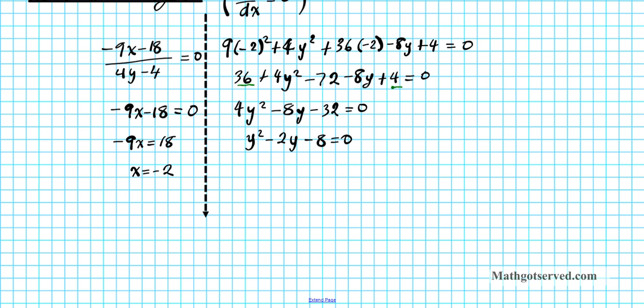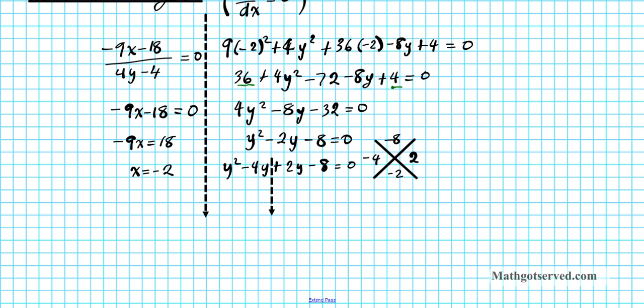Let's go ahead and factor this. I'm going to factor this using the AC method. So I'll make my little diamond X right here. AC goes on top. AC is negative 8, and B is negative 2. So the two numbers multiply to give you negative 8 and add to give you negative 2, which is a variation of 4 and 2, with 4 being negative. Let's plug that in. We have y squared minus 4y plus 2y minus 8 equals 0. Break it down the center and factor by grouping.